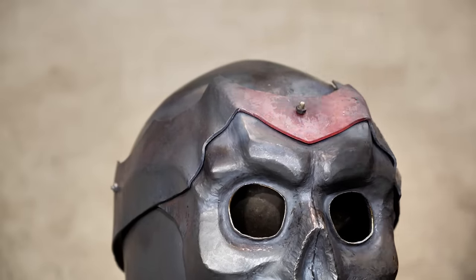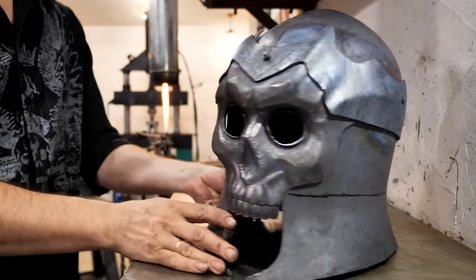Now, the band perfectly follows the shape of the skull and visor with horns.